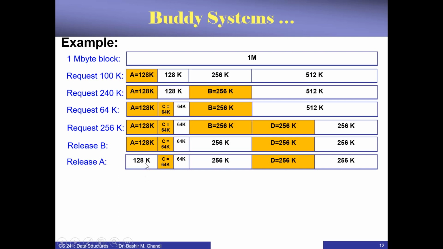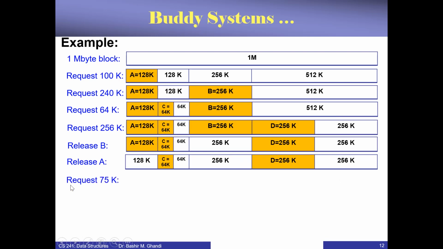Now, this is, again, one of the disadvantages of the buddy system, because apart from having internal fragmentation, as I explained earlier, it can also have external fragmentation. Because you see, we have 256 here, but we cannot combine it with 128 to form a bigger block until the buddy of this one is returned. Only then can we combine them and put them in the linked list of 512 and so on.